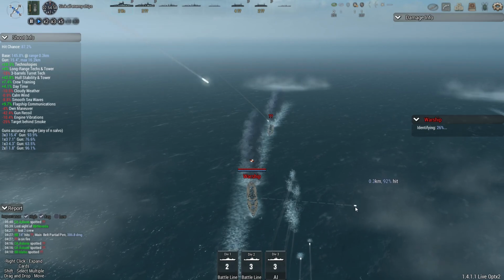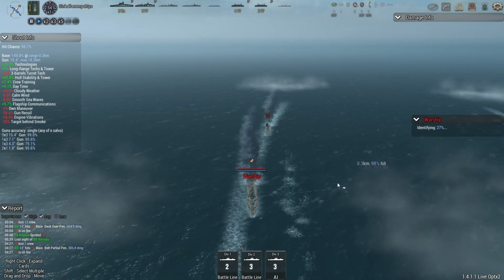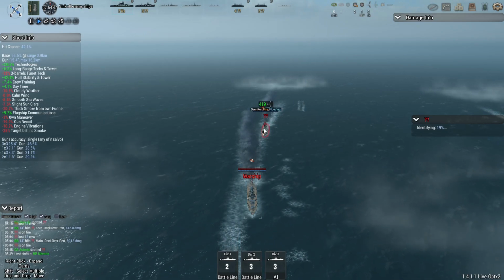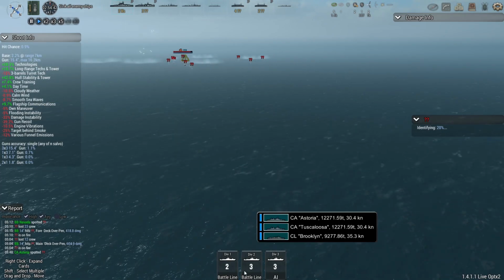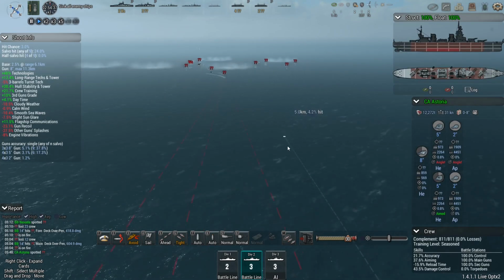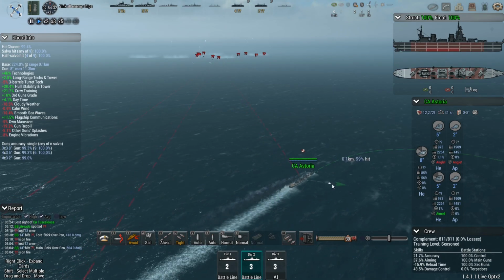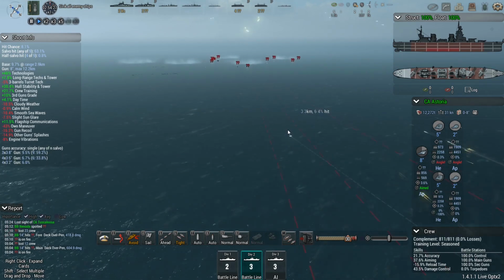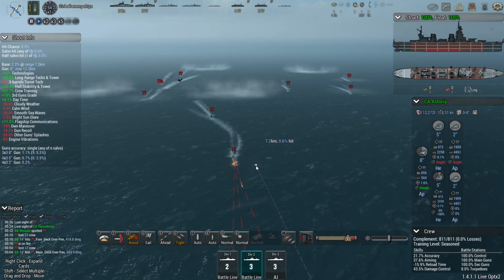And given how heavy the grouping of the German ships here is, that was a bounce, an over-penetration. Yeah, I think they're starting to have the range here. Another over-penetration on one of the German battleships. And the cruiser division is now starting to see the lead elements of the German fleet. So we do have to keep our distance here and see if we can land a couple of hits on the screening group, which is coming for the cruisers at this point.